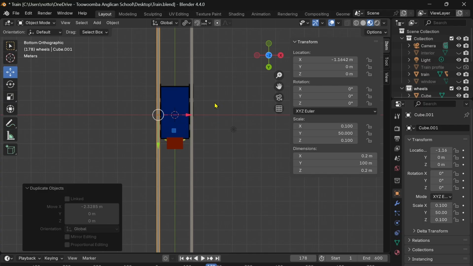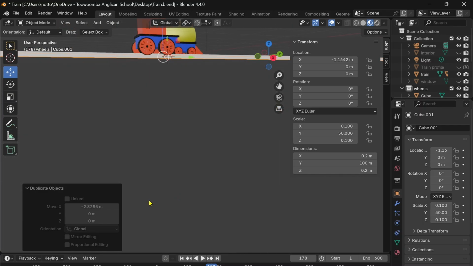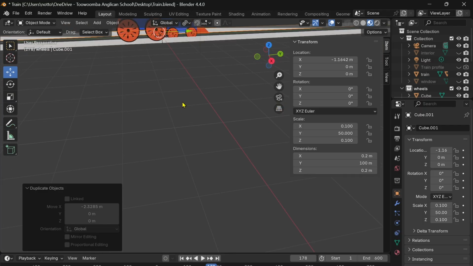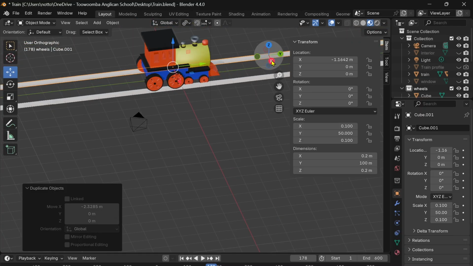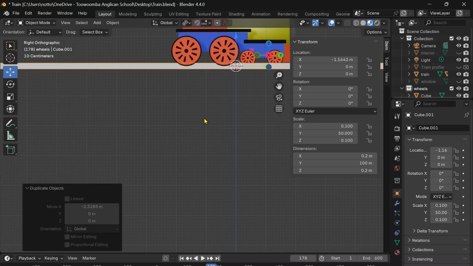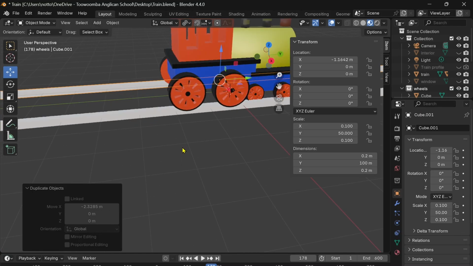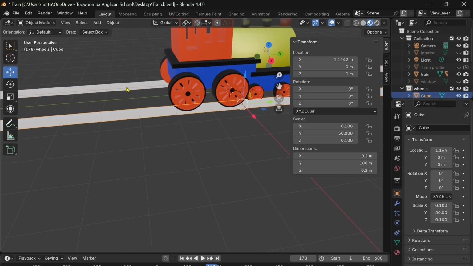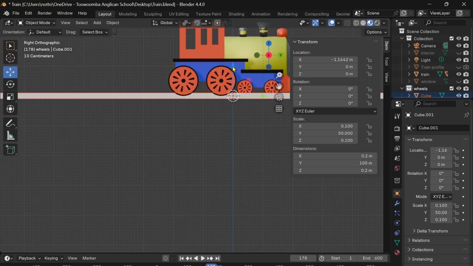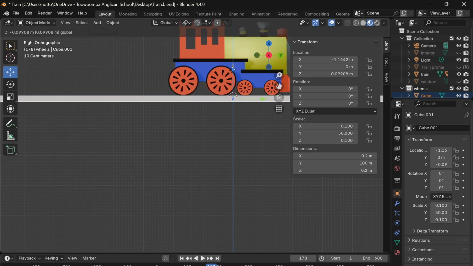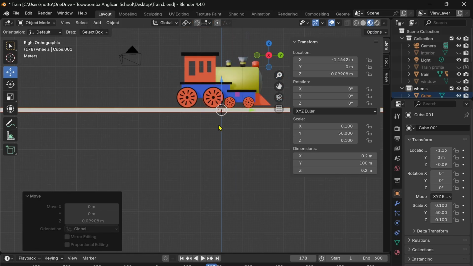And I'm just moving that second track under those other train wheels. Let's just make sure from the front view. So it looks like we actually need to just move them both down a little bit. So I'm going to click and shift click to select both of those train tracks, go to the front view and just move it down so that the train is sitting just right on that track.